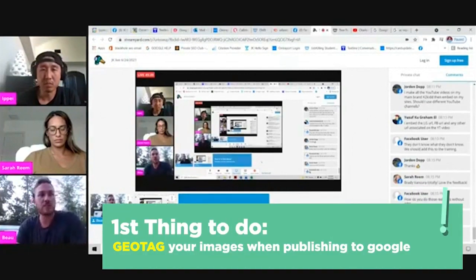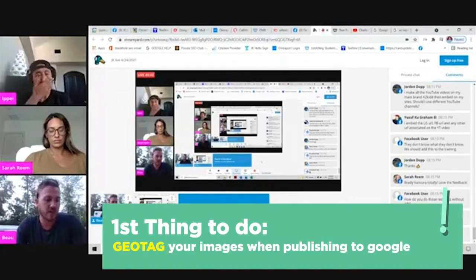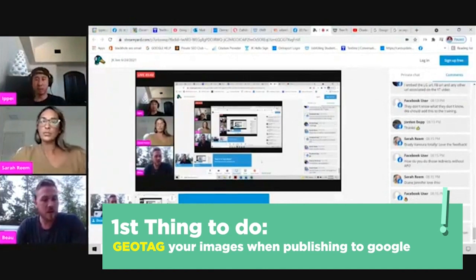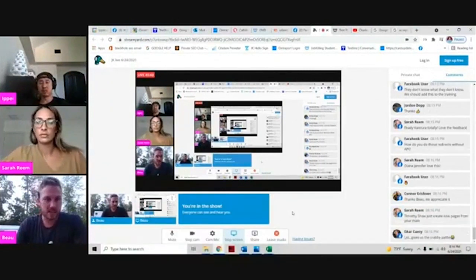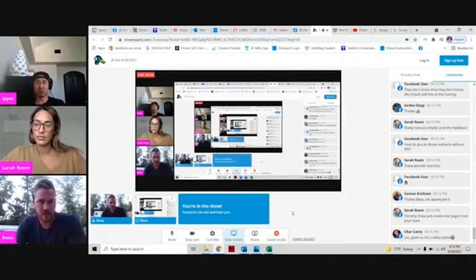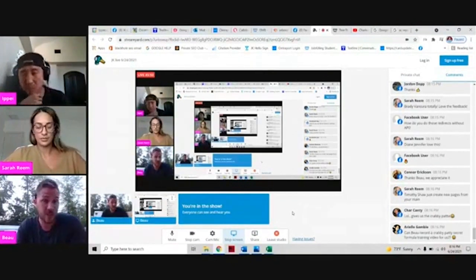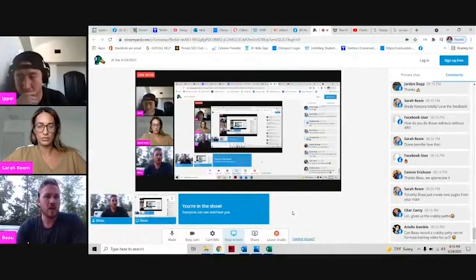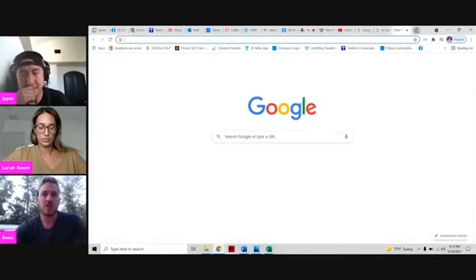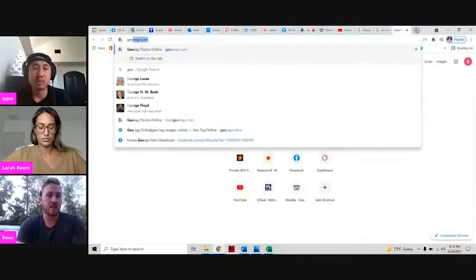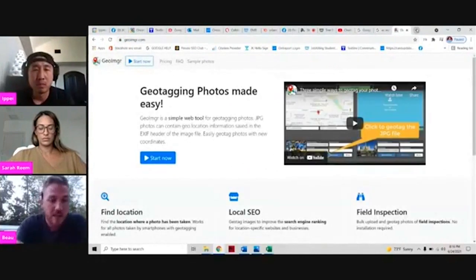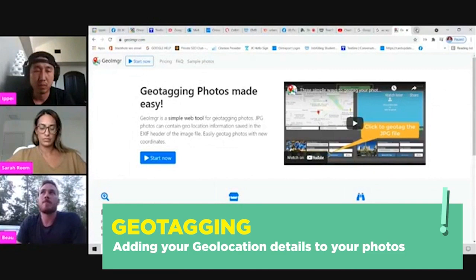When you are publishing your information onto Google, into your GMB and into your website, alt text is 10 years ago SEO stuff. That's just literally broadcasting what the text is on your website. But are we really formatting what our pictures are? So what is geotagging a photo? Geotagging a photo is basically just listing your geolocation, your longitude and latitude, in your photos.